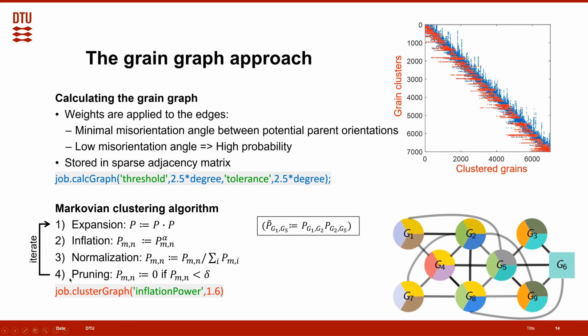So after we've run this cluster graph command, our matrix, we can still plot it again, and it looks a little bit different. So now it's not symmetric anymore, and you can see that we actually now have something different on the y-axis compared to the x-axis. And on the y-axis, we now actually have grain clusters. So we can see that there are fewer grains here on this y-axis. There are a lot of gaps, but each time there is some data, we have quite long lines. That basically means that we have some clusters now that cluster all the grains that are within one line, given on the x-axis here.